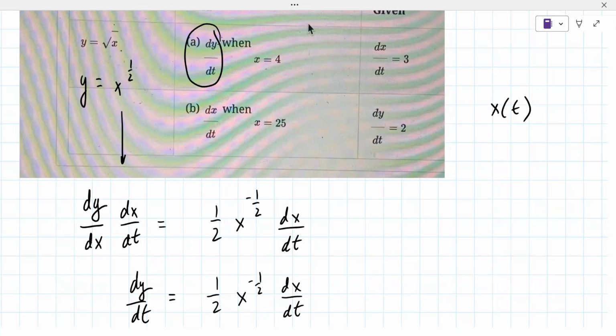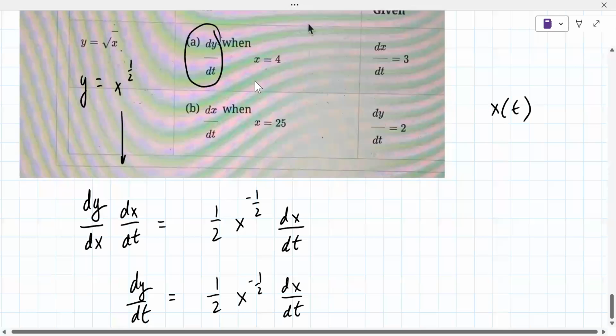So do we just show how it changes? Well, there's more to do. I don't think I did a great job of explaining this, but that is the mechanics of it. Now whenever you take a derivative with respect to x, you add a dx/dt, just like in the implicit derivatives, you added a dy/dx.